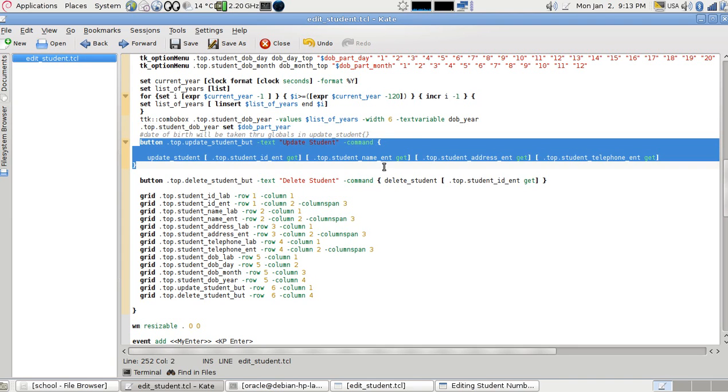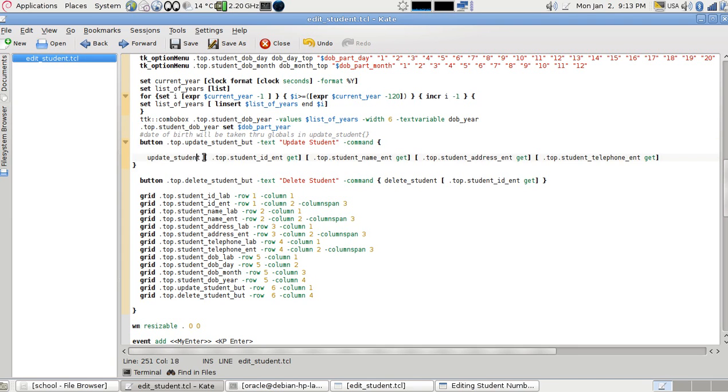This is my command. It will call the function update student, and it will take the variables from the student, also passing the student ID again, and the name, address and telephone parts, because I want to update everything, even if it's still the same.